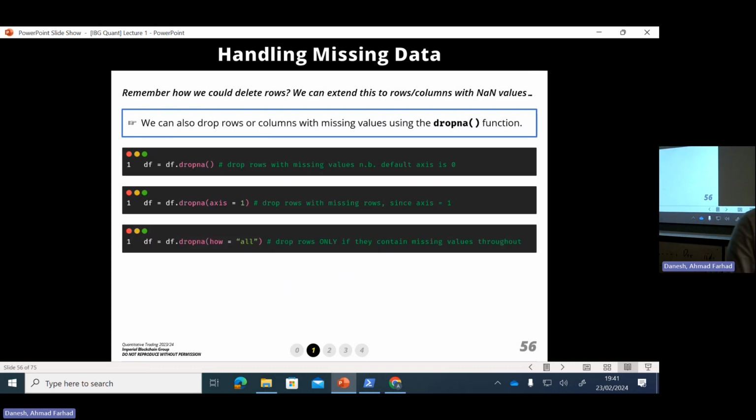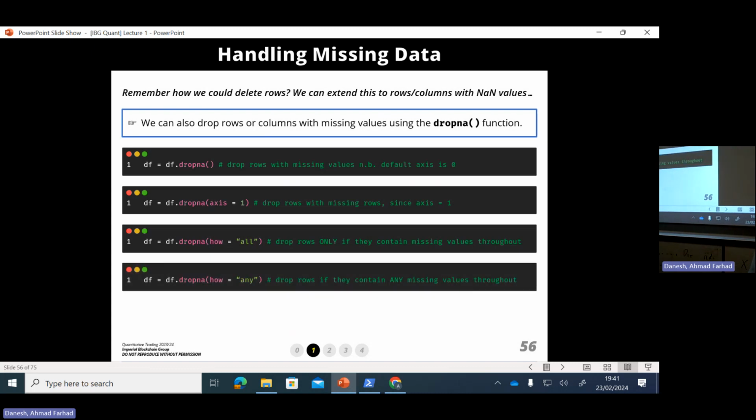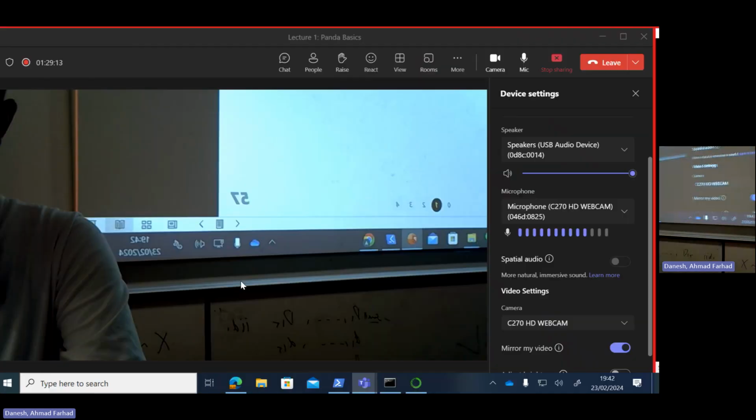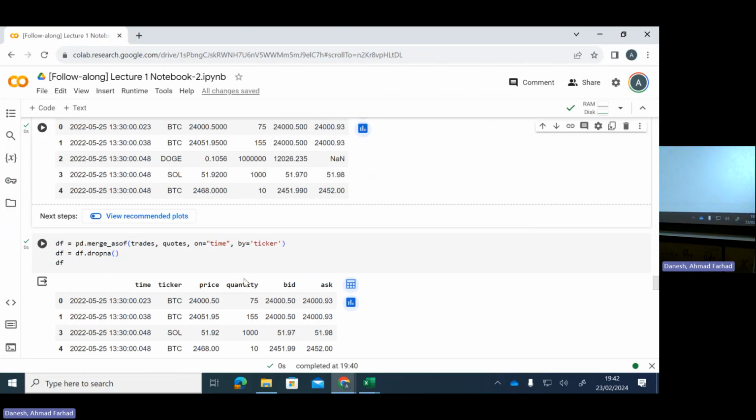How do we drop the rows? So drop all the rows only if they have missing values, or any rows if they have any missing values. In this situation, all the values have to be NA from left to right for it to be deleted. But in this one, if only one of those values is NA going from left to right, any one of those columns has an NA, that row is automatically deleted. Sometimes it gets more interesting.